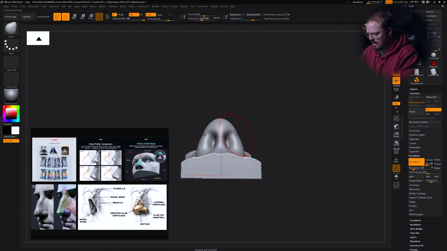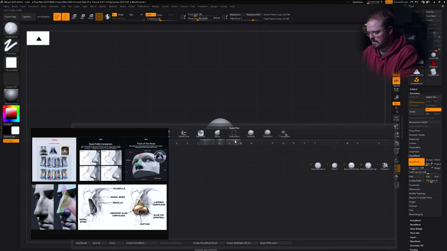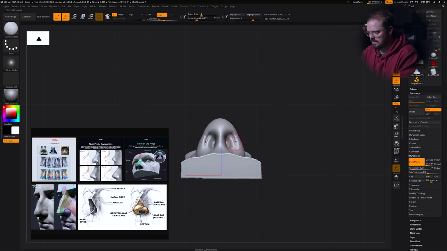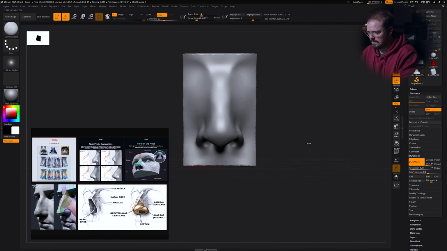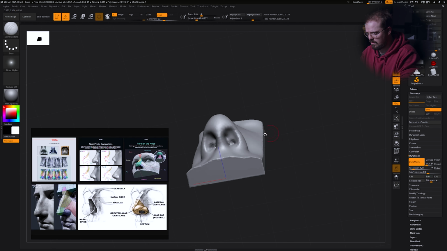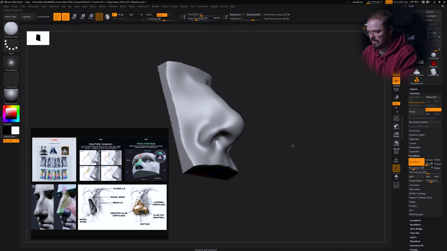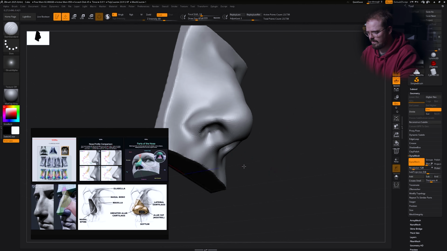And it might just be that now we can come in here and better define the nostrils a little bit. So using the damp standard brush, just to create those shapes. Again, just round that off a little bit, smooth it off. The idea is that the nostrils should go back in towards the head. So they do have depth to them. We shouldn't really see where they end. So obviously that could be something that you would carry on sculpting.